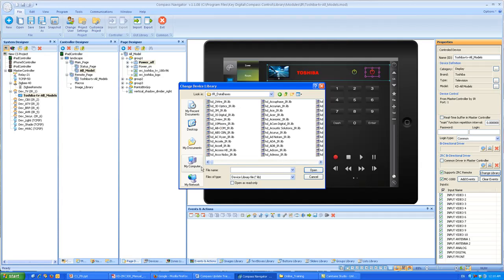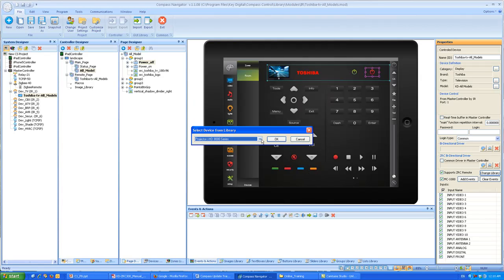That's C, Program Files, or Program Files x86 if your computer has that, Compass Control, and Library, and IR database there. And let's just say that that projector is an Optima projector. So just scroll through until I find Optima. Here we are. And then you could choose from any of the devices in the Optima code set that we have, or the Optima library. Let's just say we go with this HD8000 here.